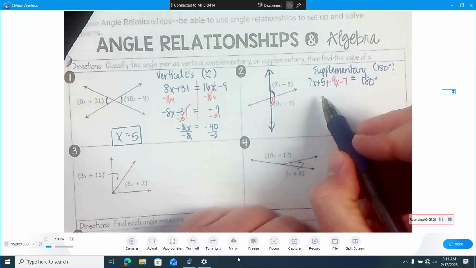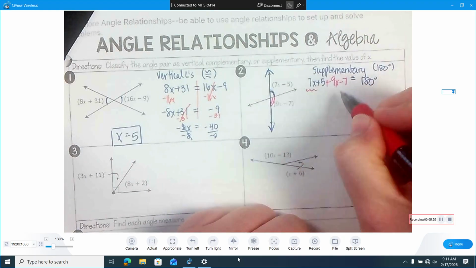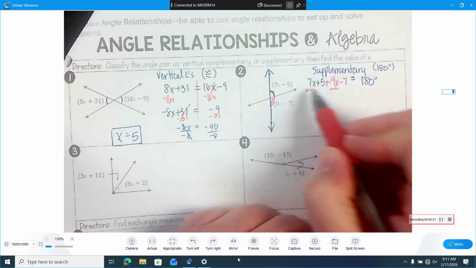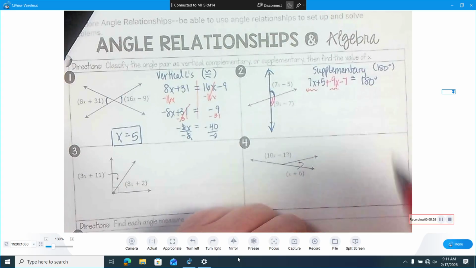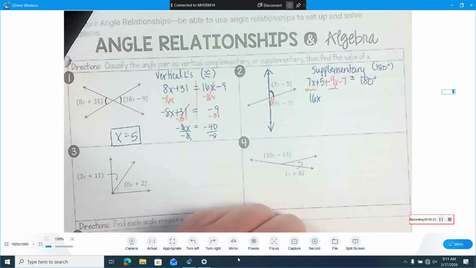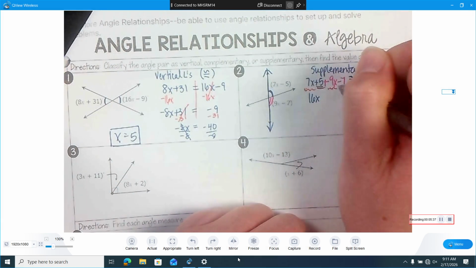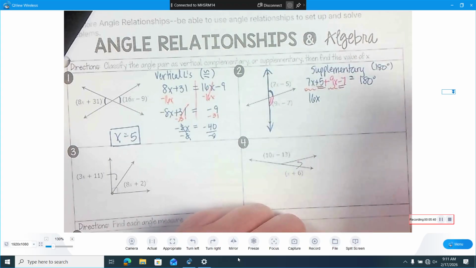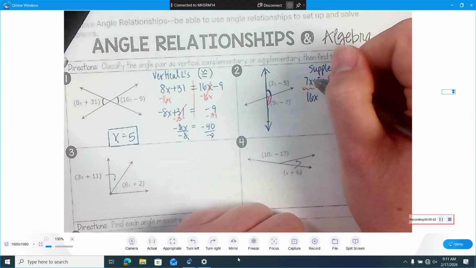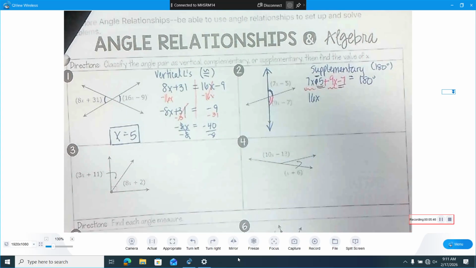Over here, let's see. How do I solve this? What can I do? Combine like terms. Very good. I have 7x's plus 9x's, which is 16x's. And I have a positive 5 and a, oh, you're right. Thank you. The 5 should be negative. I appreciate that. Who said that?